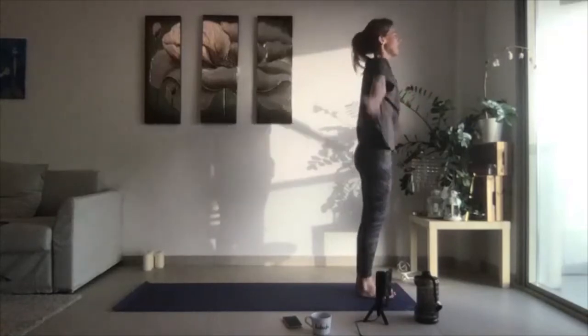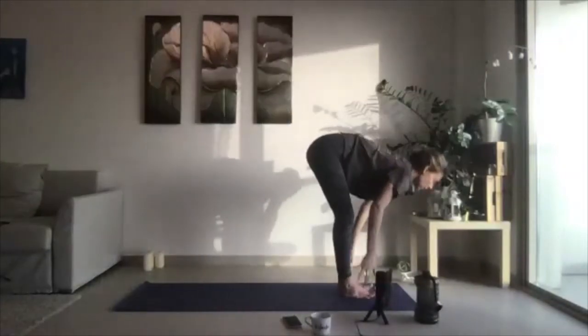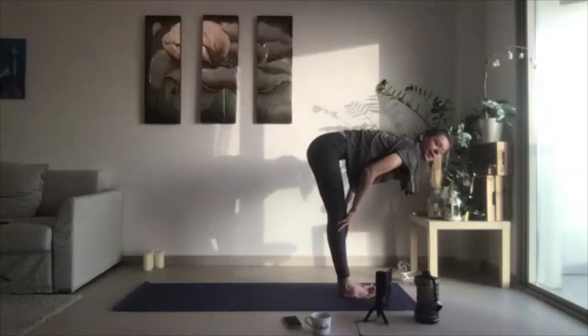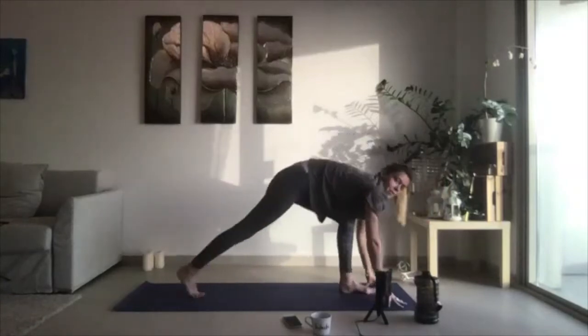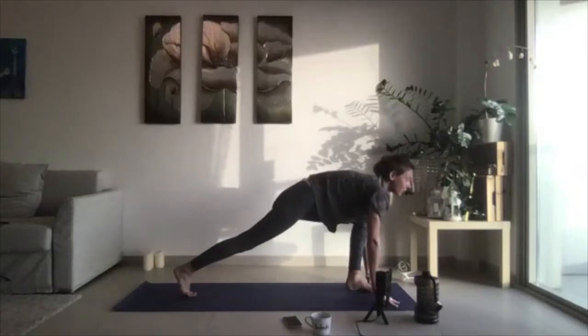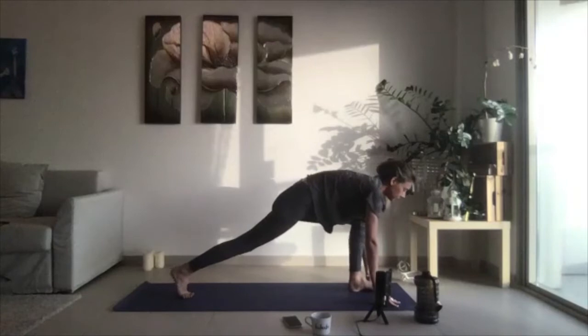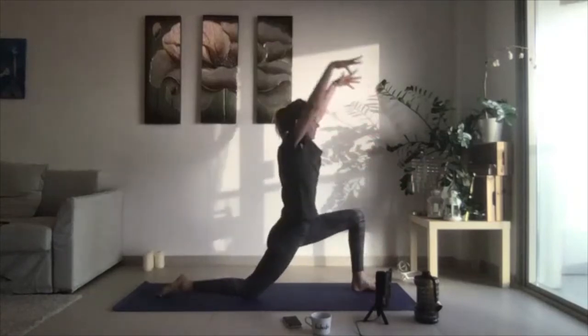Opposite side, inhale your palms up. Exhale, fold. Inhale, halfway lift. And then exhale, lower. Keep your left foot where it is. Step your right foot back. Do your nice little rocks forward and back. And then land onto your right knee and inhale your palms up, finding your low lunge.